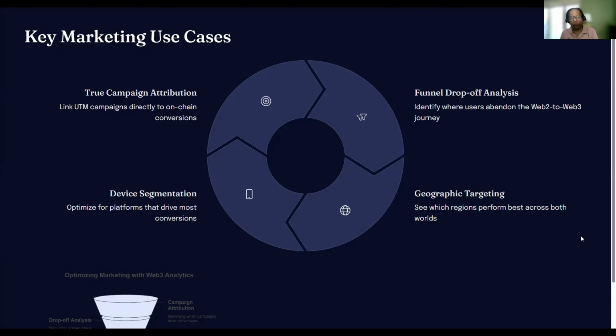Country-wise is also possible, Canada versus USA versus India. You can identify the geographic targeting, so that you can tell your customers how many users are coming from which part of the world.